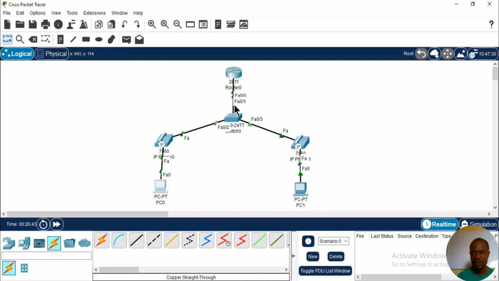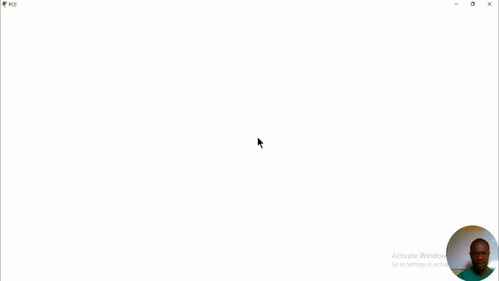So let's go back. You can see there's an amber light. When it changes to green, it means the network has converged. It cannot acquire a valid IP address yet, so let's wait until this changes to green. Okay, it's ready now. This is the PC. Watch.